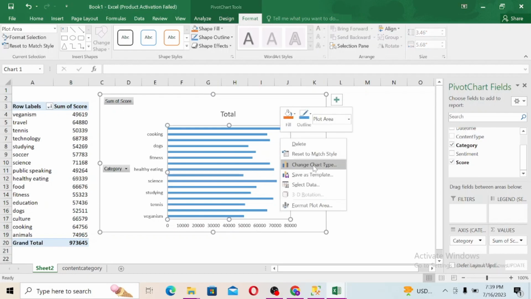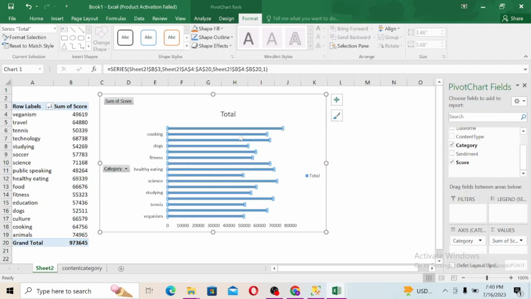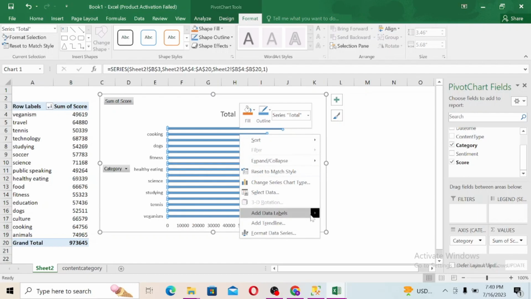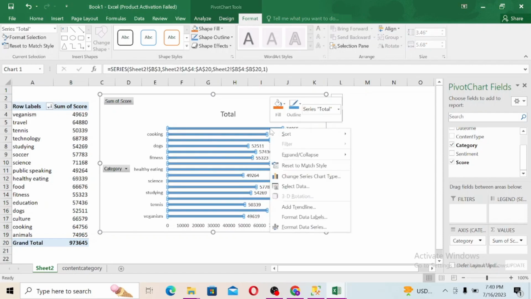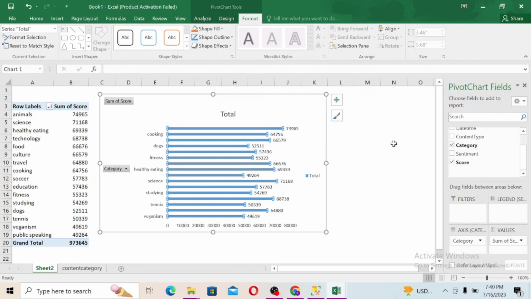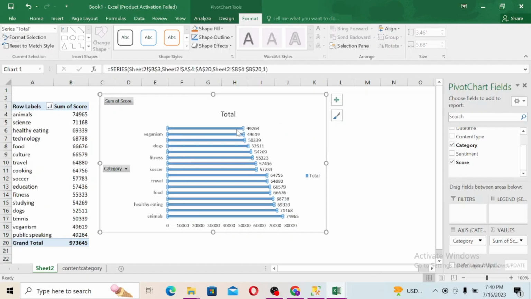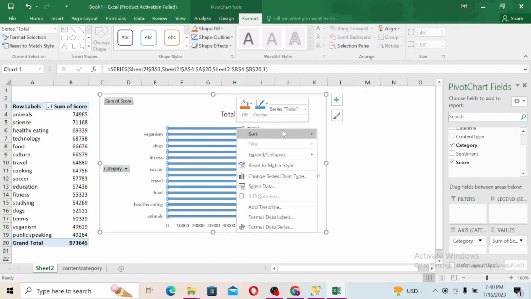So here we're going to select these and add data labels. Let us sort these from largest to smallest. Okay, let us do the other way.